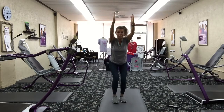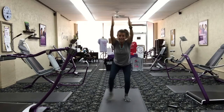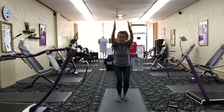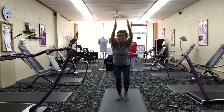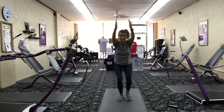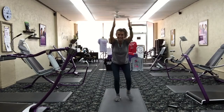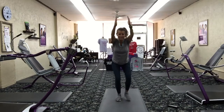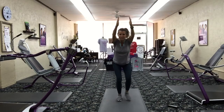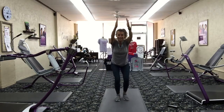Now let's add a little combination here. Out, out, in, out, out, in. Keep those arms lifted. Don't let them drop. Unless, of course, you're modifying. Don't let your butt come up either. Stay low. Out, out, in. You got this. We're going to strengthen those legs yet. Keep it low. Keep that bum back. You got this.